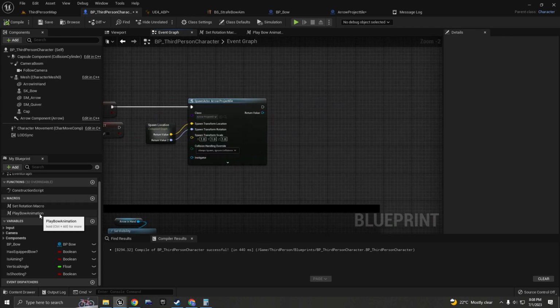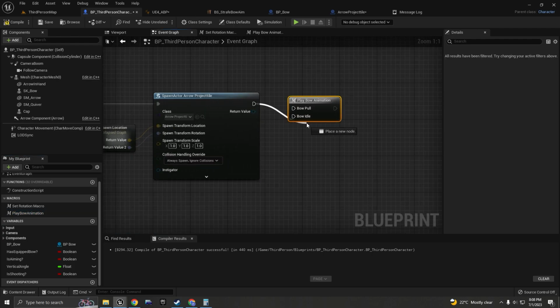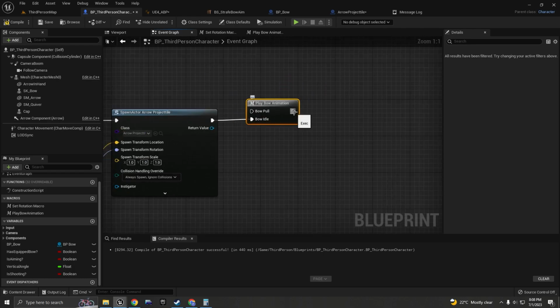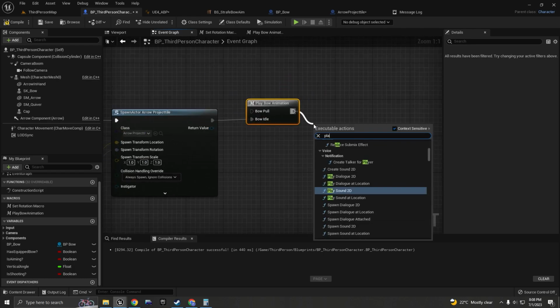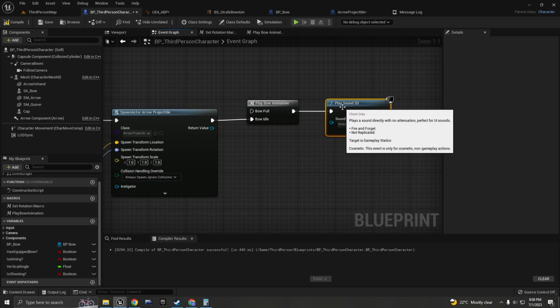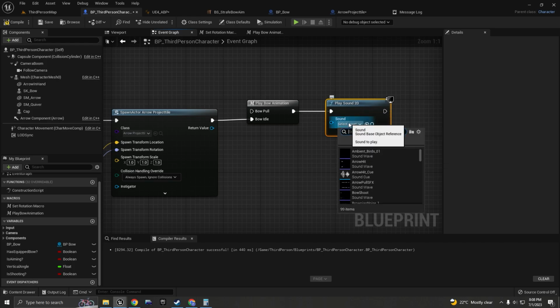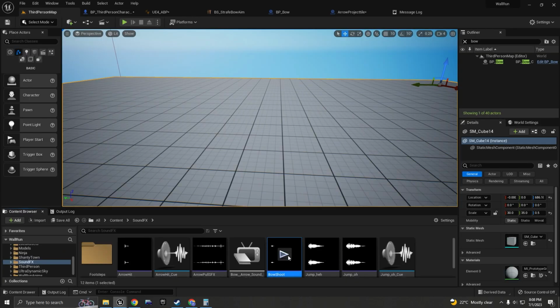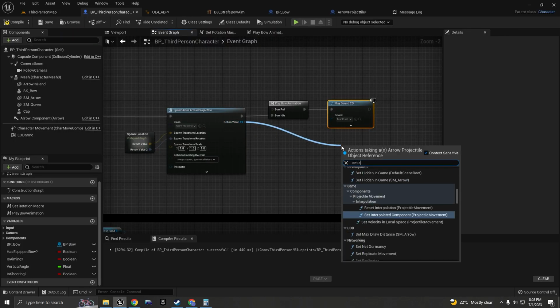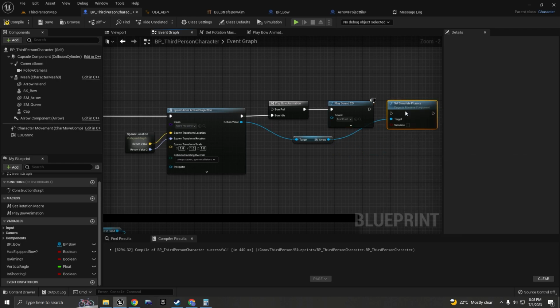Now we're going to drag and drop our playable animation here. We're going to connect that to the bow idle. And we're going to play sound 2D, and we're going to play the bow shoot sound, which is this one right here. Now we're going to set simulate physics.